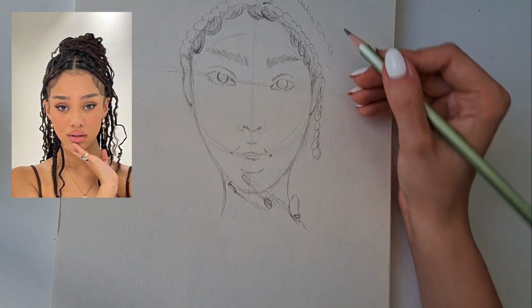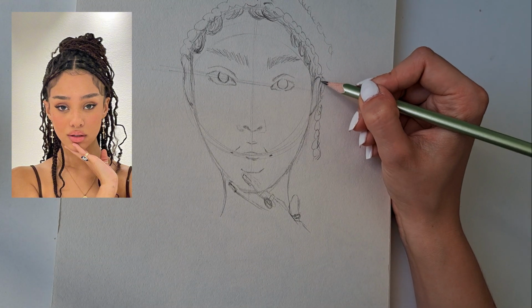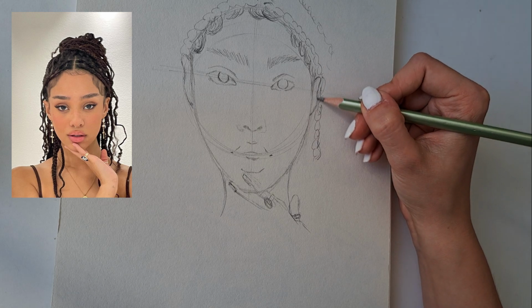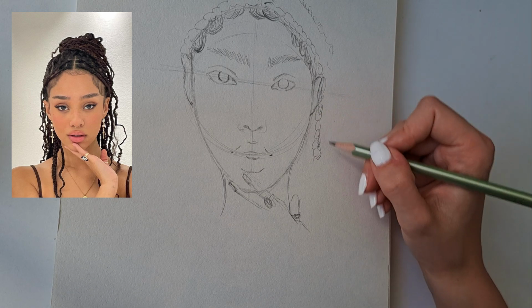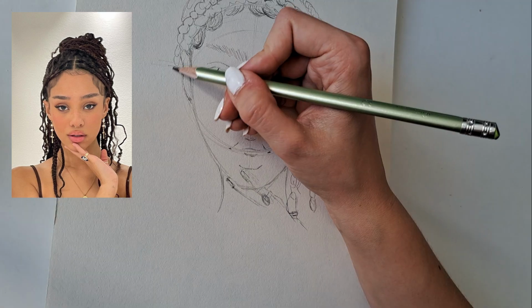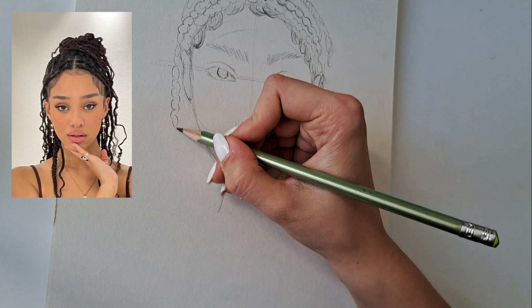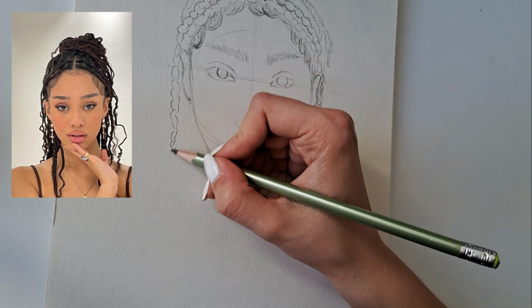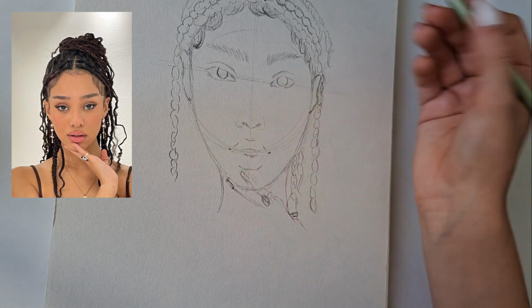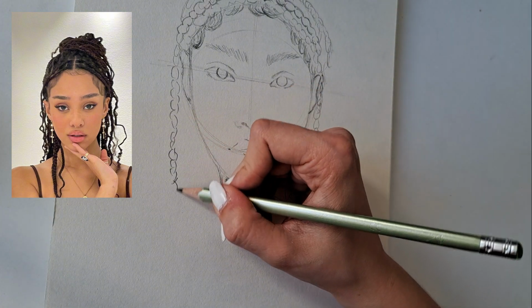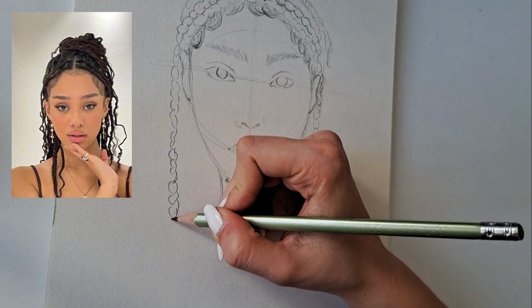Please don't be like me. So this is what I mean. You see how I do the little half circles, and sometimes it takes a long time, but it would be so beautiful if I did that for every single braid. But like I told you, I was kind of lazy, so you will see there are some different things.